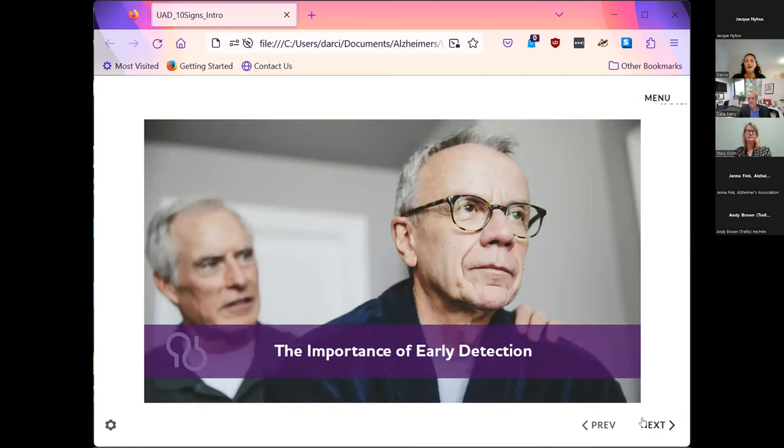With Alzheimer's, there are drugs that are available that help the symptoms, and particularly these newer drugs, these monoclonal antibodies that have come out, they are specifically targeted at people who are in the early stages of Alzheimer's. And so the sooner you get diagnosed, the sooner people can figure out if you're in the early stages of Alzheimer's and whether this drug would be an option for you. For my mom, she's on other drugs that have slowed down the symptoms, and the help has been absolutely tremendous. The earlier you detect what is going on, the more treatment options are available for you.